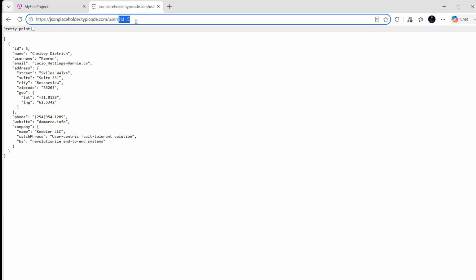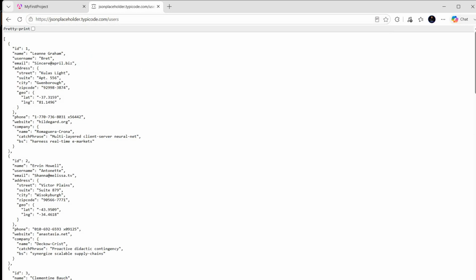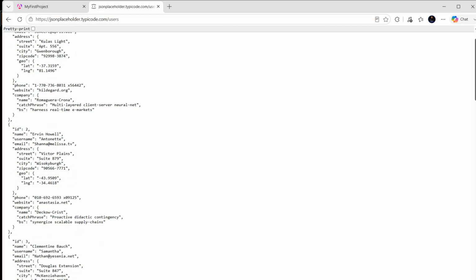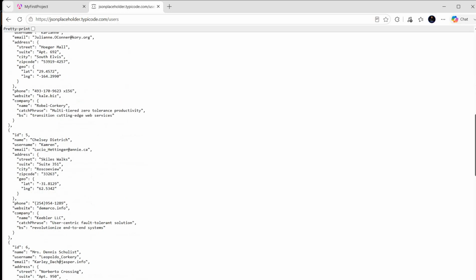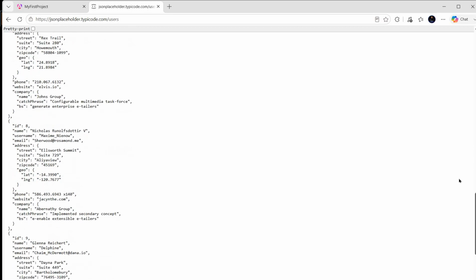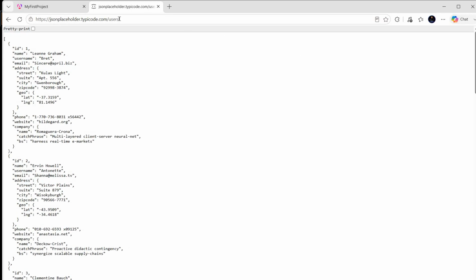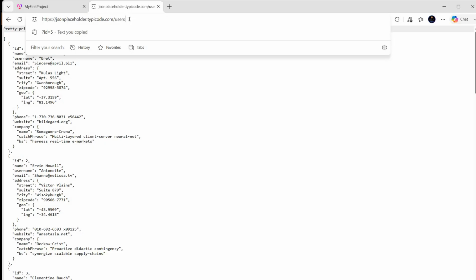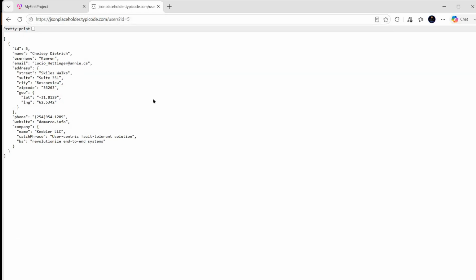Now why is it useful? Let's say we are not passing this. What will the API think? That we are expecting all the data, right? It has a total of 10 records with IDs, so 10 IDs and 10 data. Every time you call this API, it will fetch all 10 records. But we are not interested in all 10 records. I am particularly interested in the fifth record or the third record, depending on the requirement. So let's say I want the fifth record. I will simply put my query parameter here, that is id=5.